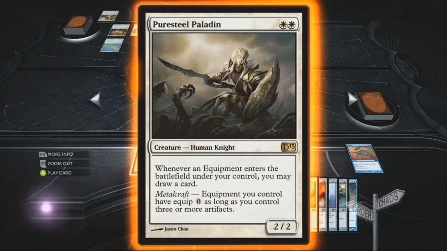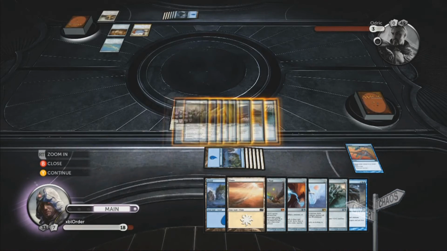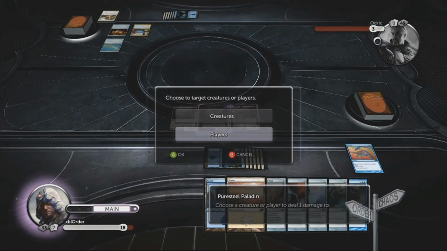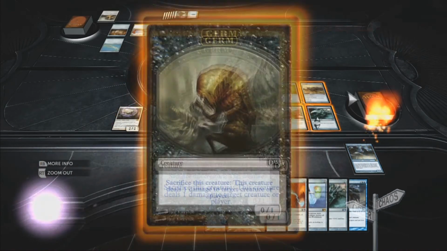That's one of Jace's normal cards. Now we're going to play it again. Now, even though it has Summoning Sickness, we can still use the sacrifice ability on it. So we're going to sacrifice both of these and damage the player, of course, not me.